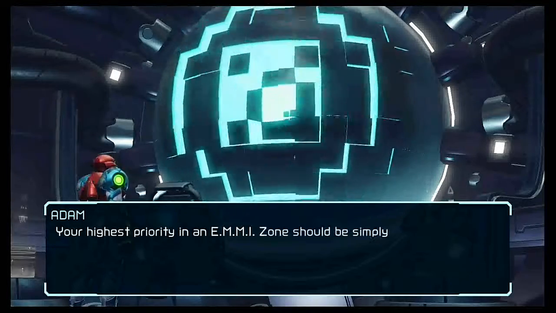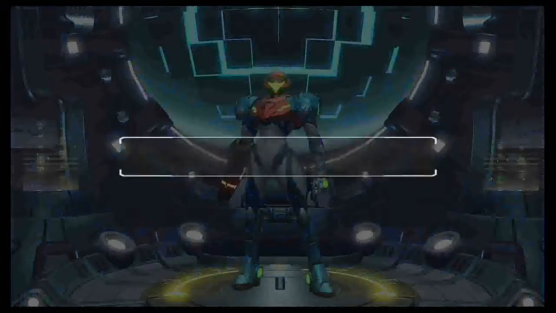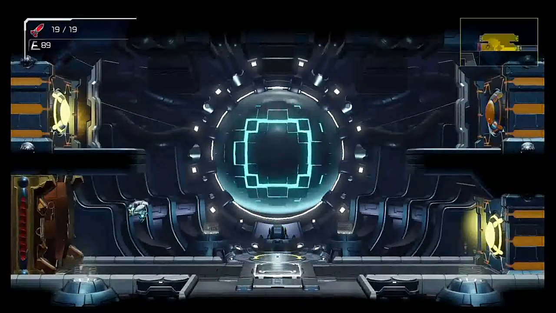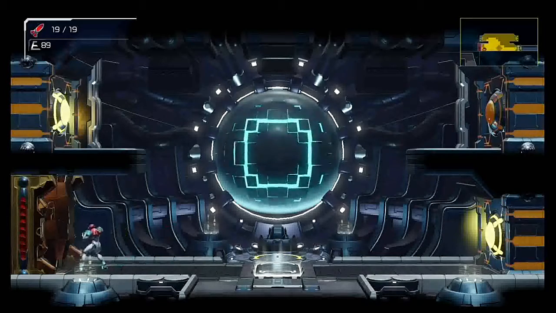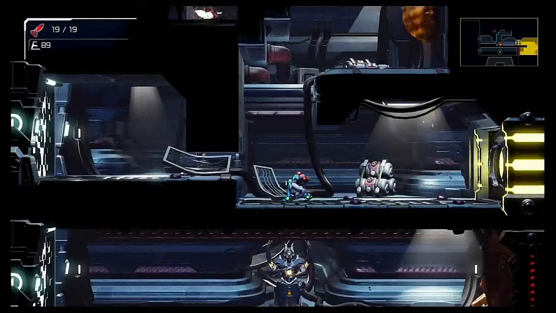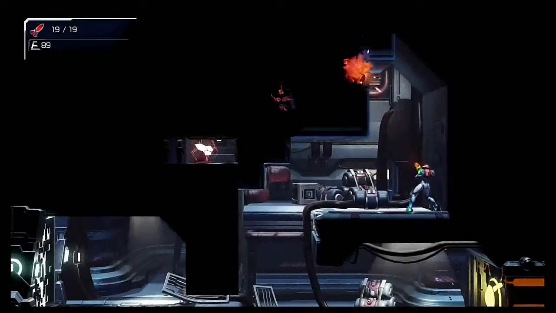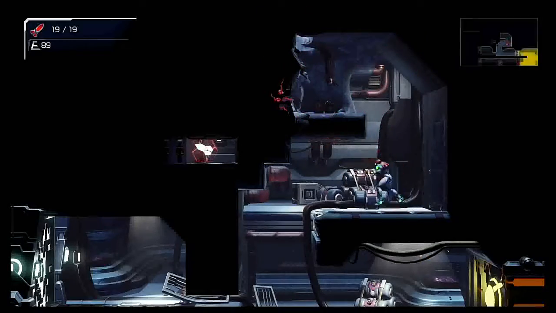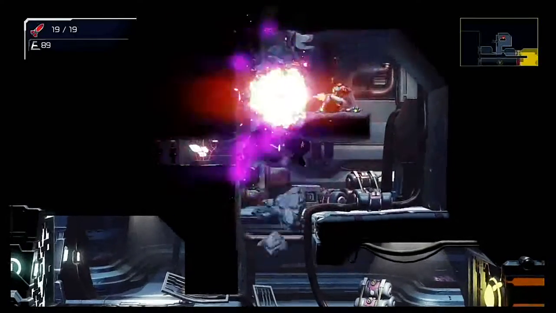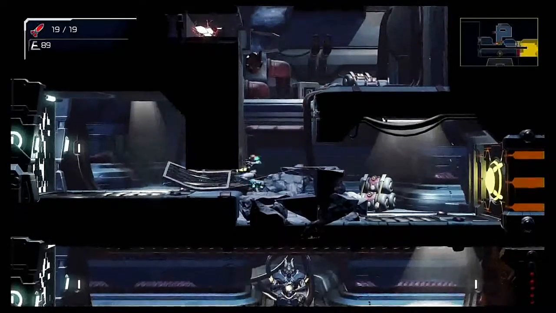Oh, great. Yeah. Save my progress. What do we got here? Alright. Ooh. Something down there. Oh, there's a wall there. Get down. Oh, right, no morph ball. Okay.